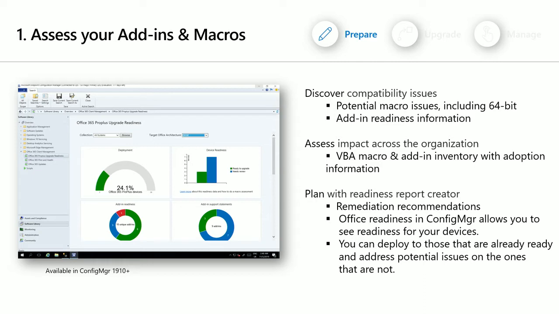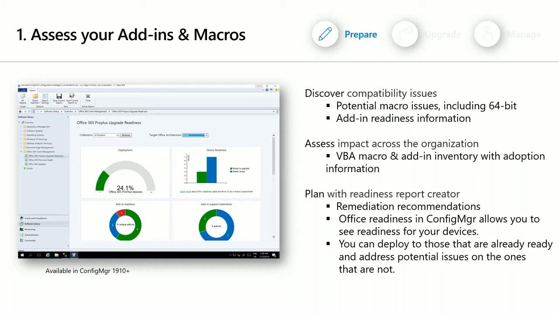What this does is give you an opportunity to collect all that information from the Config Manager agents that are already deployed out there. It's going to start showing you, in nice charts and information, how many of your devices have ProPlus, how many you're actually deploying, and how many have yet to get ProPlus. With this information, I can start to understand my overall device readiness.